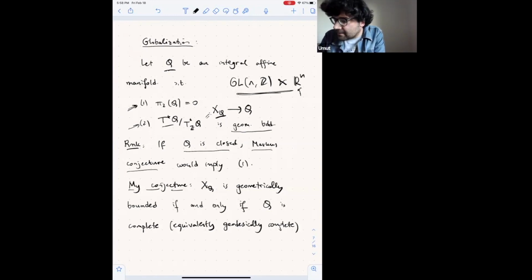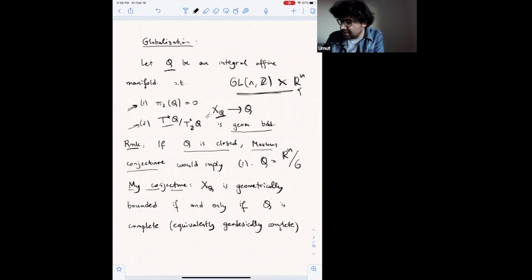And if something is integral affine, then this parallel volume element assumption is automatically satisfied. So what you expect is that in that case, Q is actually just, you take some flat R^n with its standard integral affine structure, and you mod out by some group G acting properly discontinuously on R^n by integral affine transformations. And this is what it means to be complete.